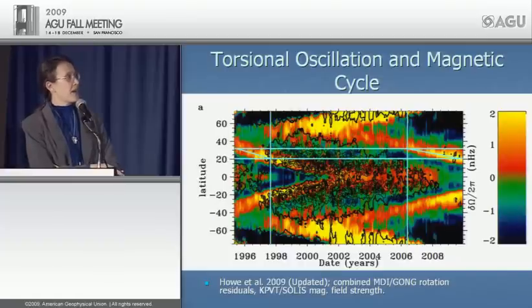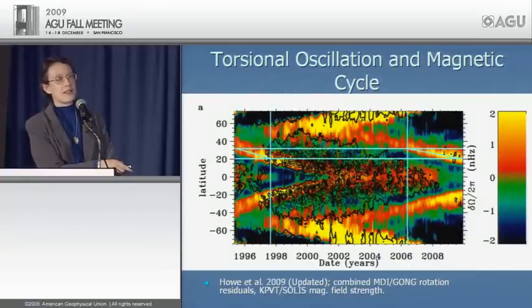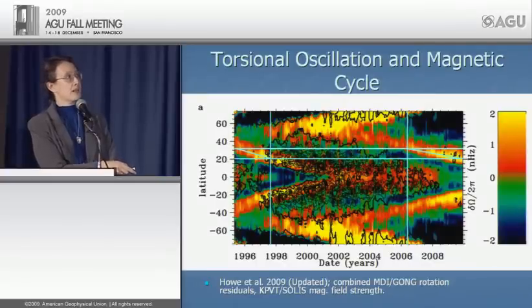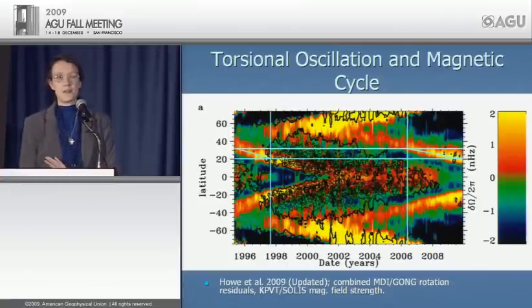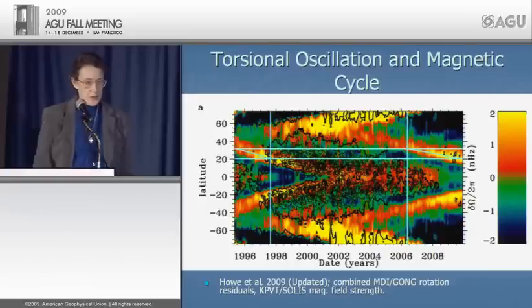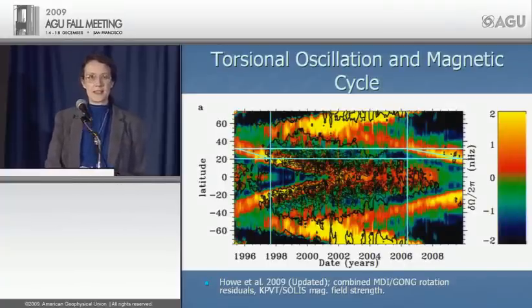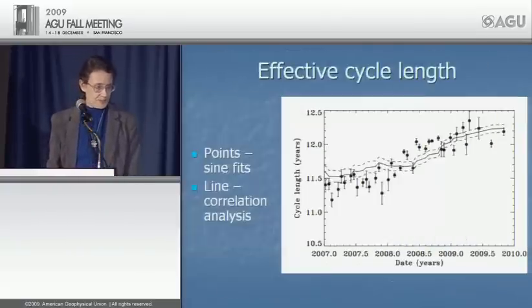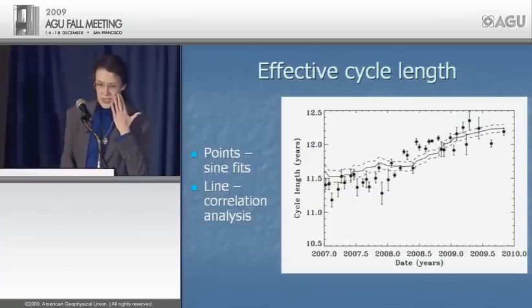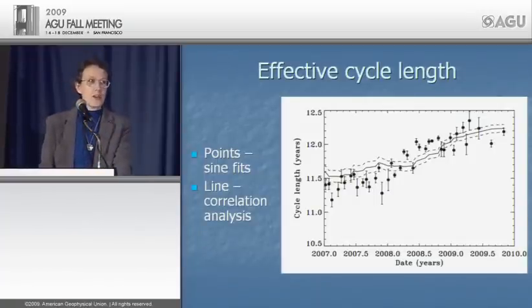By then we were beginning to see some activity from cycle 23, but not very much. And the other thing I should like you to notice is that, talking of overlapping solar cycles, we started to see this branch for cycle 24 as early as 2004 or thereabouts. So whether this pattern is a tracer or a driver of the dynamo, it certainly doesn't depend on the activity being there. Next, please.